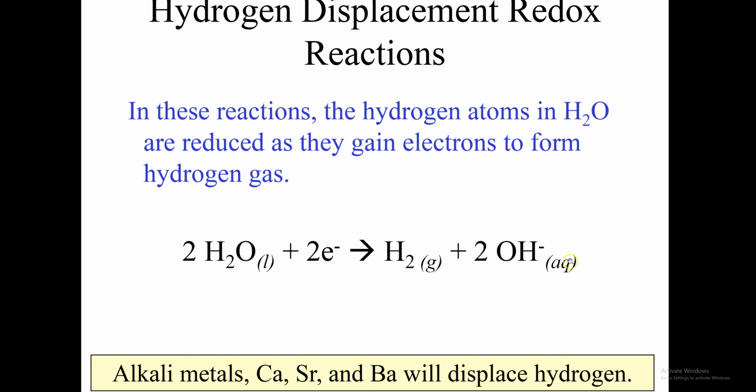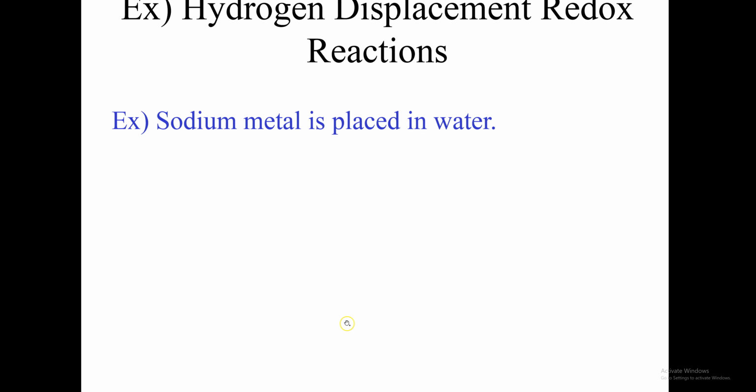So for example, in this specific case, you're always going to be producing hydrogen gas. And that's usually the reason why when we talk about ways of producing hydrogen gas, usually you're going to find things like your alkali metals and then your calcium, strontium that's going to displace hydrogen. So really what we're doing is we're booting out this H out here to form hydrogen gas.